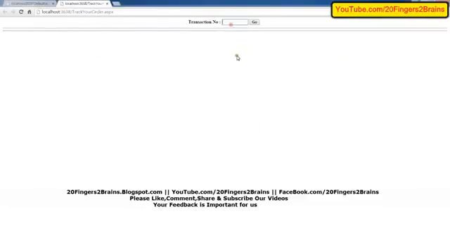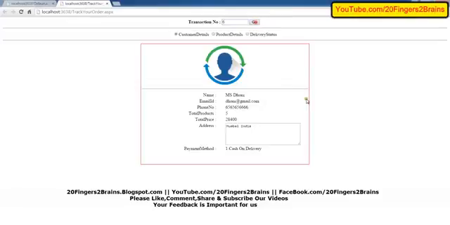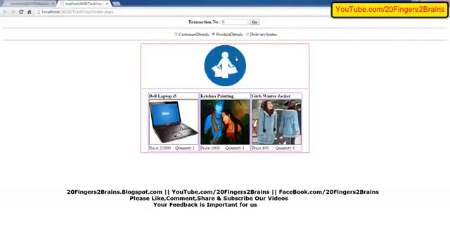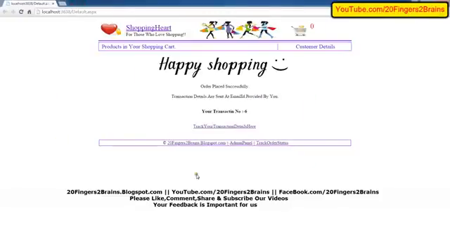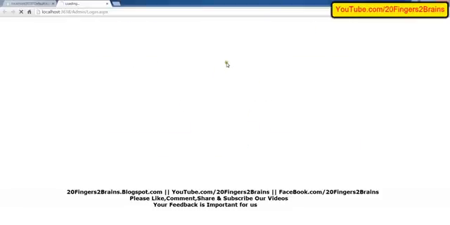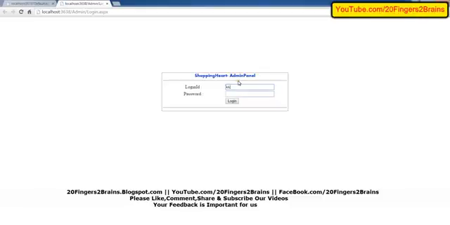So you can enter the transaction number 6 and check your details, name, all those information are displayed as it was provided by the customer. 3 products were purchased. The delivery status is not yet updated by the admin. So when all these orders are received by the admin of this website, let's go in the admin panel.